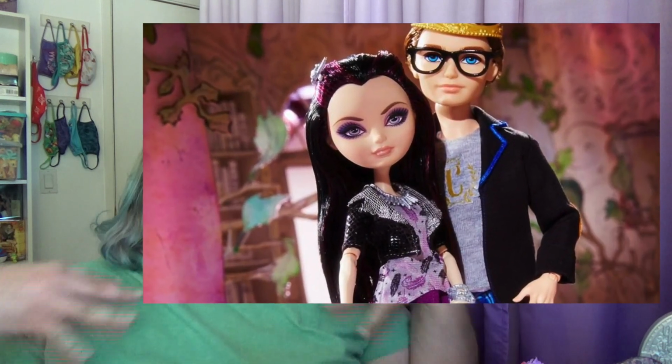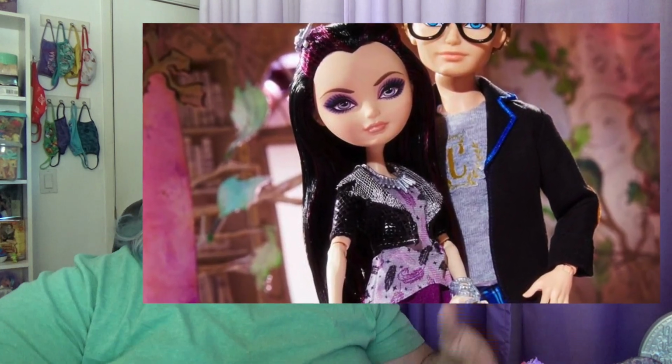And then there's another one, a Raven Queen from the Date Night pack. She is wearing this black blazer thing, and the way she was in the box, it was touching right here on her upper arm, and it stained it. So she actually has a stain there as well. I don't have her handy, so I can't show you. But anyway, basically some of the doll clothes do stain the actual dolls. So that's probably why they've got the plastic here. I might take that off later just because it's kind of annoying and it makes it difficult to pose her.